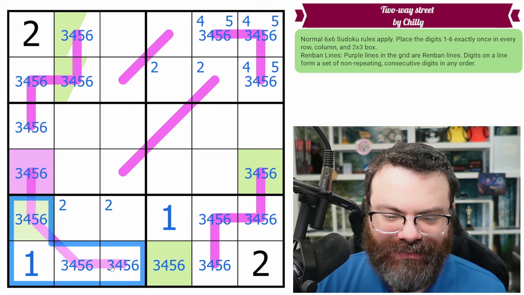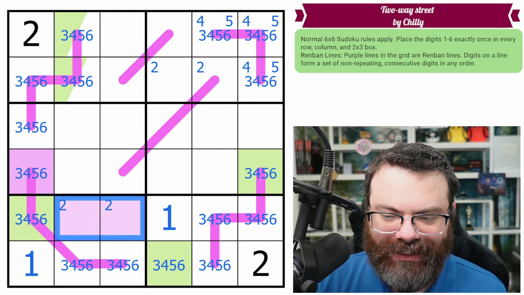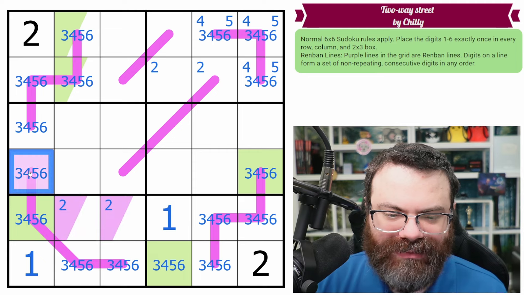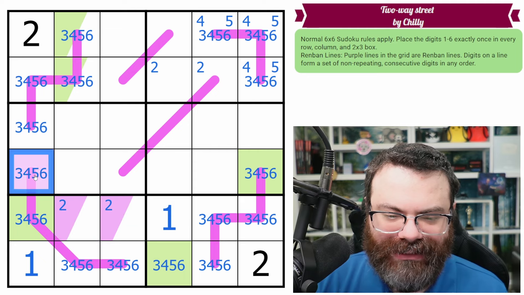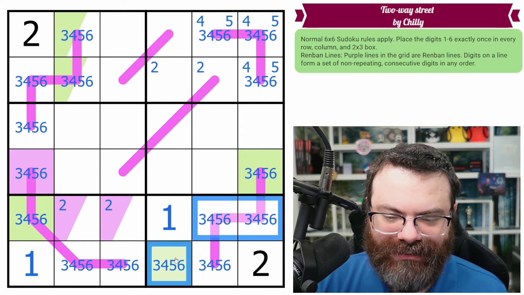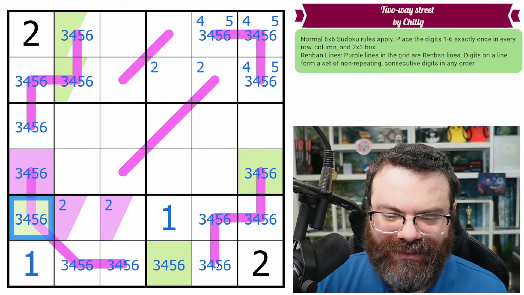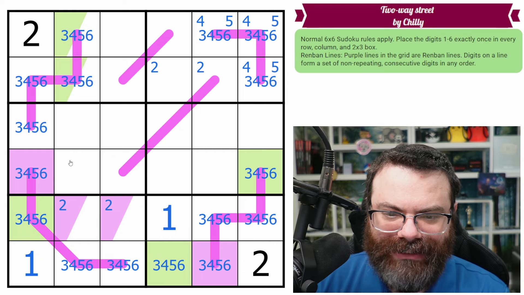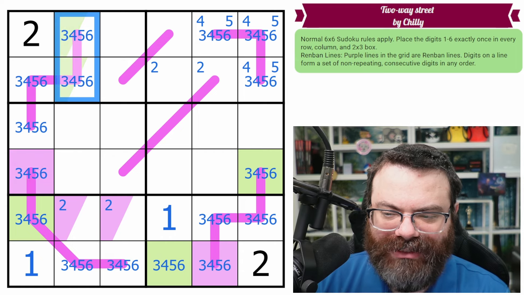Ah, yeah, yeah. So where does this go in the box? It actually goes here. Sorry, I almost made a mistake there. This is a 2 purple pair, right? Because it's this purple digit along with the 2, because it can't repeat on its own Renban. And so now in this box, we know it's not green, because green and purple are different digits. So the purple goes here in this box. Yeah, the roping tells you that too.